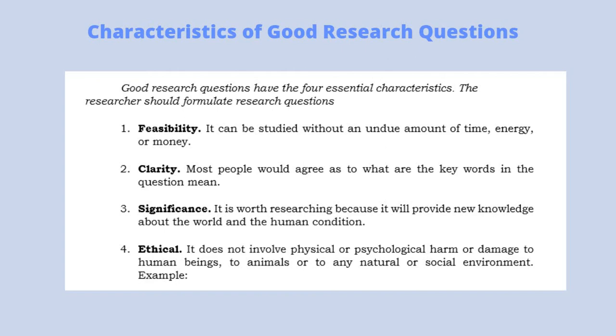Number 4, ethical. So, of course, we have these considerations. You must consider if the nature of your research is ethical, that you will not harm other species, other creations. Will you harm the environment or other human beings? So it must not involve physical or psychological harm or damage to any of these.